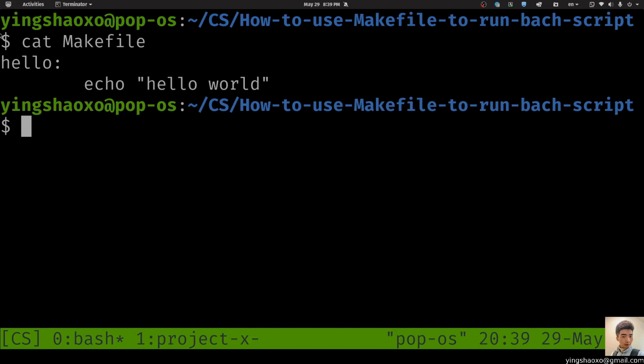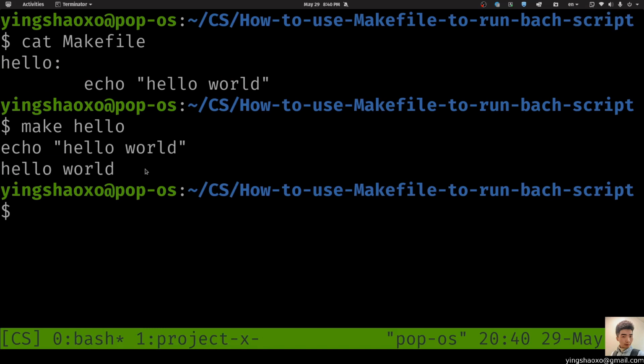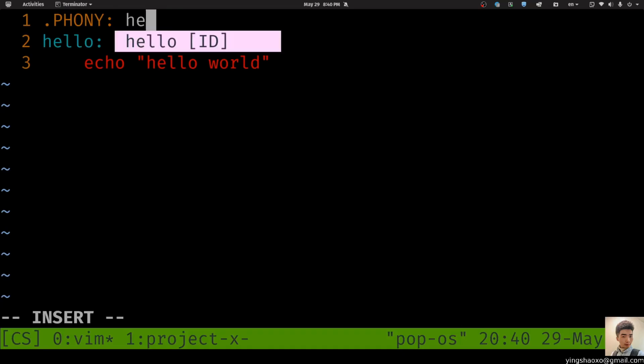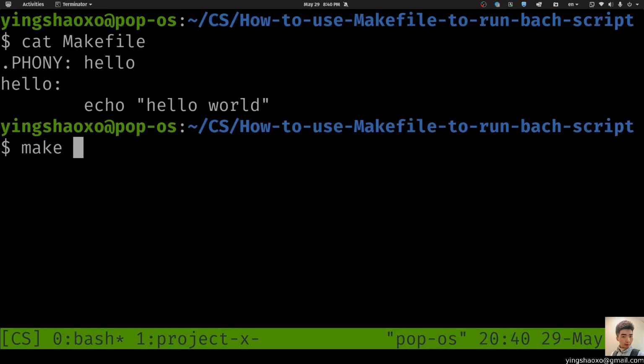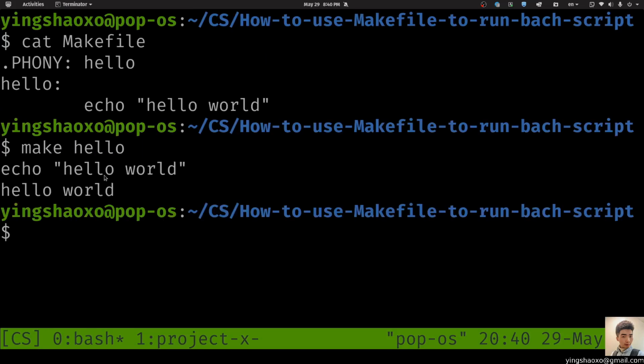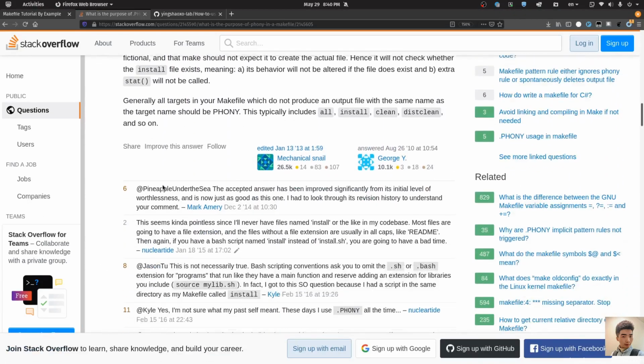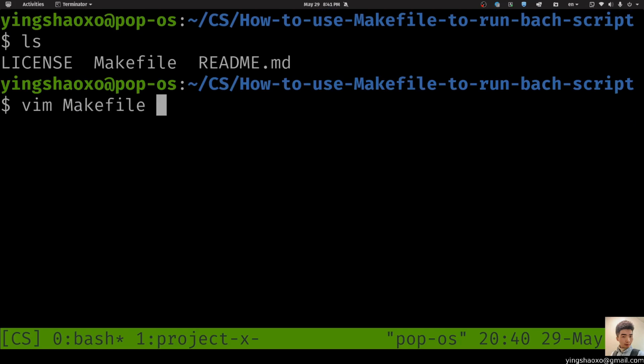For now, our Makefile has content like this. So this hello here is kind of like the command. For example, here I would say make hello, and boom, we get this output. We could even do more. We could add this command. Then we say make hello again. Well, we still got this. Okay, probably that's the behavior of it. To be honest, this isn't that complicated at all.